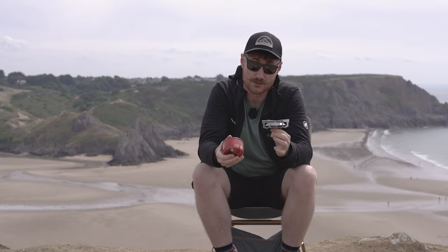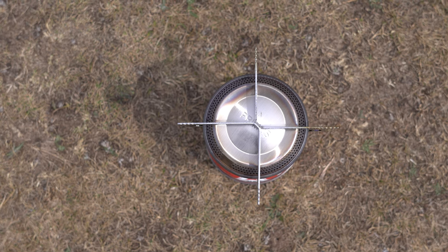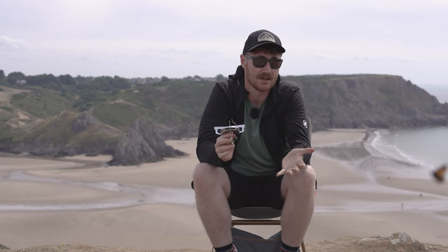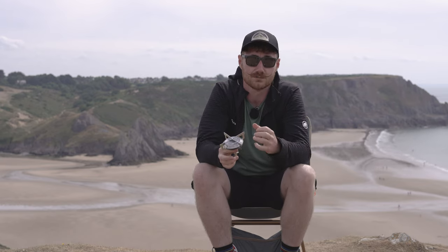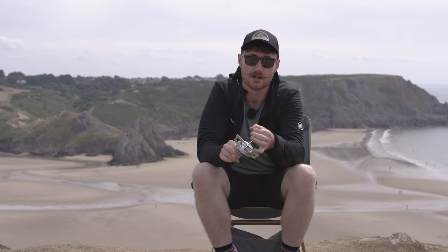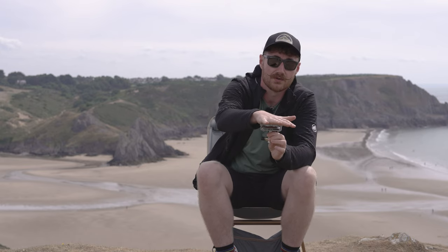Talking of stability with this stove, it features a really wide pot support in a simple cross design, which means you can actually use a wide variety of pots on this stove and it'll be nice and stable. That is an advantage over some other stoves that will have a slightly smaller burner head - think your MSR Pocket Rockets and things like that - which have a much smaller burner and pot support giving a little bit less stability. Something like this though, put pretty much any pot on it and it will work.